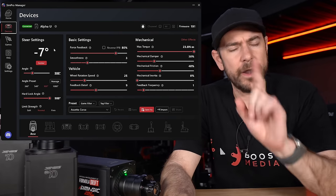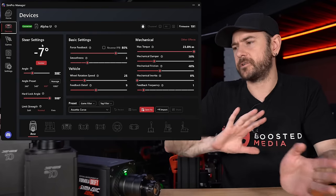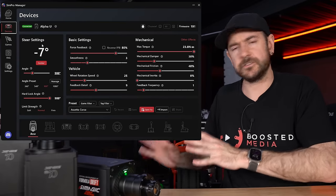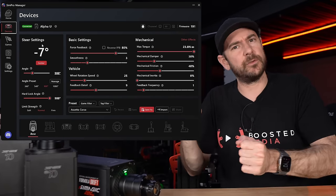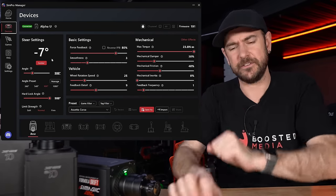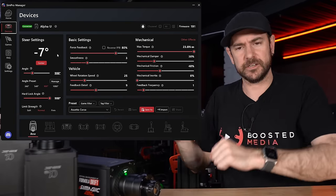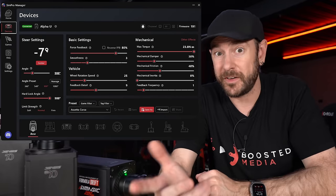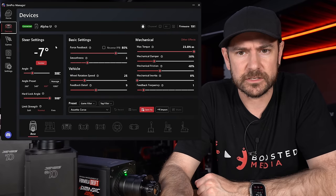One interesting thing: I've got a negative seven degree offset set on my steering. I've found every time we've tested SimMagic products, across probably five or six different PCs, when I calibrate the center exactly, it's always a little bit offset to the right by seven degrees in-game. So I tilt the wheel seven degrees to the left, calibrate that as center, and it seems correct inside the game. Not sure why that's always been the case — let us know in the comments if you've had that experience too.